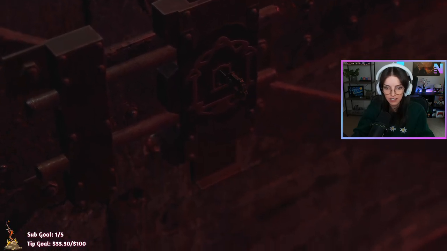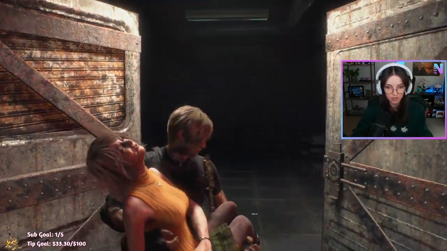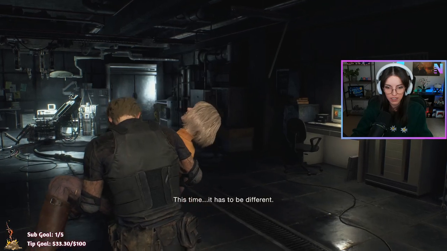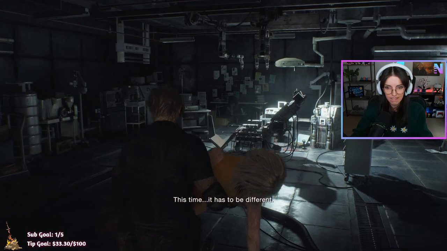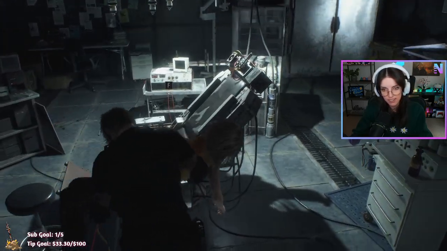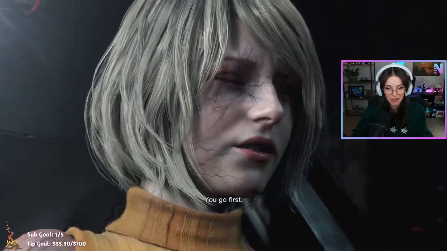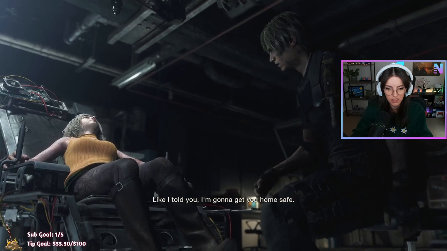Oh, lucky we have the key. Although Lewis did give it to us, so. This time, it has to be different. Lucky there's a laboratory nearby. That's very convenient. You go first. No way. Like I told you, I'm gonna get you home safe.